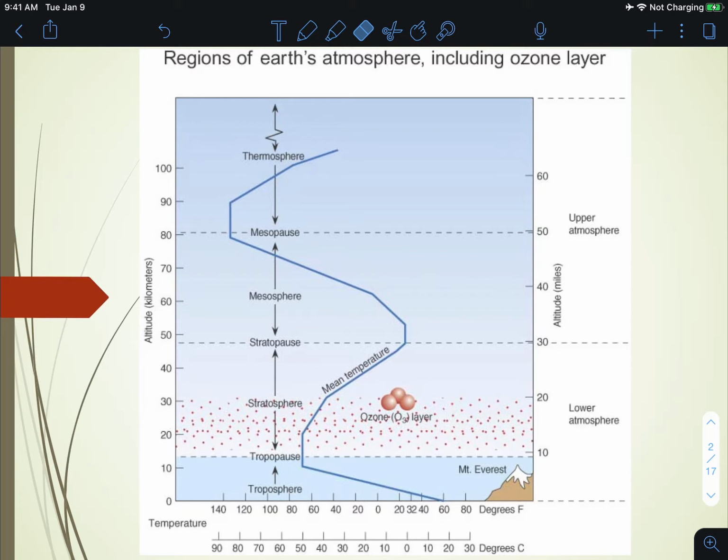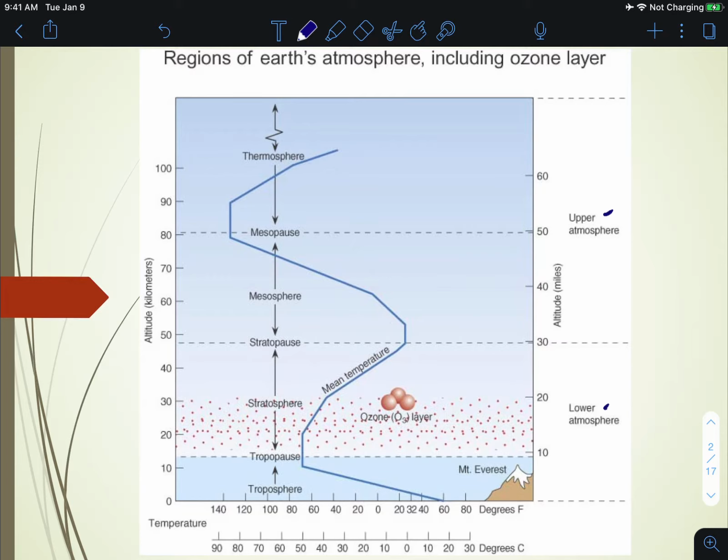And if you look, we've segregated it into lower atmosphere, which includes the troposphere and the stratosphere, and the upper atmosphere, which includes the mesosphere and the thermosphere. And the pauses are the regions between those. Of course, it's not a discrete separation. It'd be a kind of transition, but you've got your tropopause and stratopause, and I'm going to focus on these two lower regions, troposphere and stratosphere.